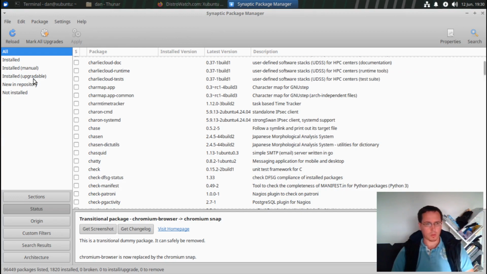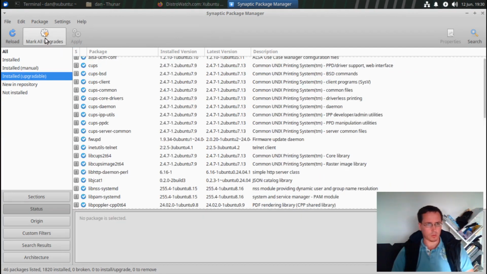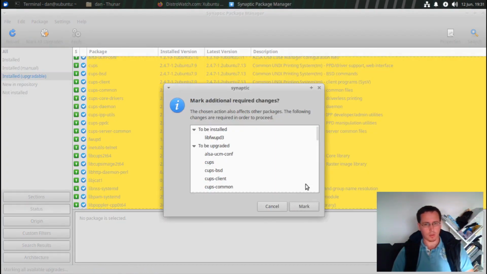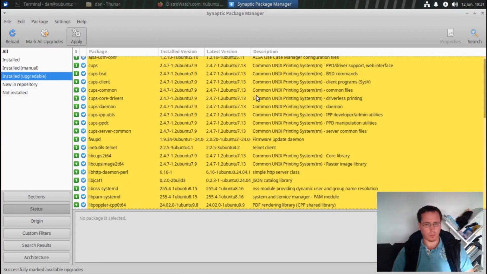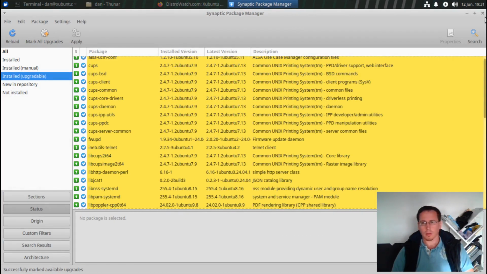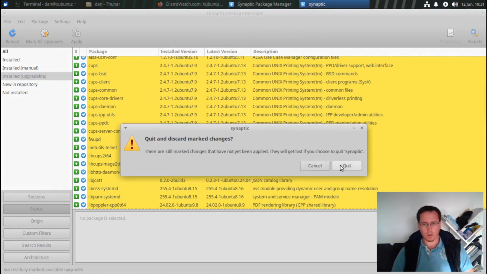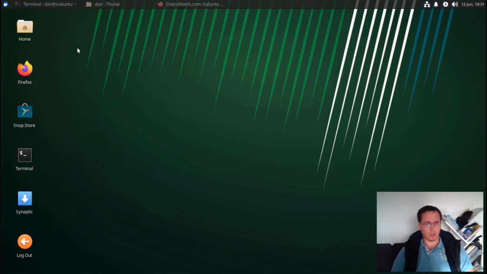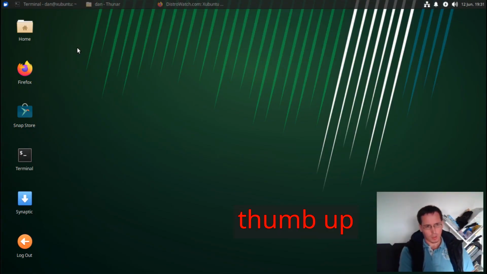So upgrades, you don't have to do the upgrades here, but I show you, you can mark all upgrades and then have a look, mark, and then apply would execute this. We don't do this in this case because it's not the default way. So the system is split into the Debian packages, the Ubuntu base, the core system, and then it's very, very hard integrated with the snap packages as well.